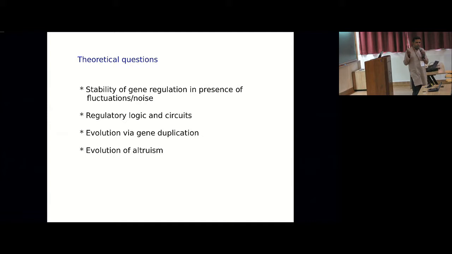And then evolution via gene duplication, that's probably one of the more interesting things to me. And the last thing is about how they feed on melibiose. There's some fraction of cells that turn on this gal pathway and produce alpha-galactose, and those cells actually don't benefit, because they're doing work for the other cells to benefit. How do you explain that in evolutionary terms? That's a long-standing question that many people have worked on.